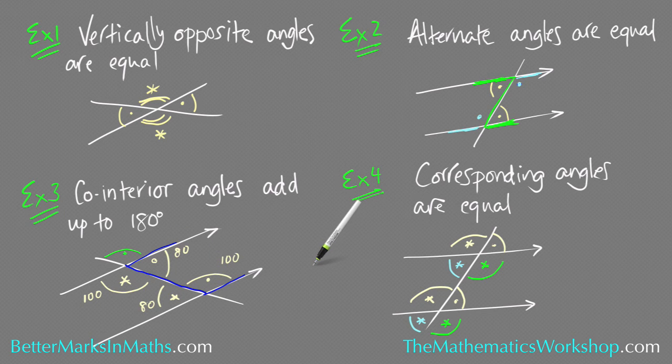So the key again to recognizing them is being clear on what each one is. Well, I'll say that again. Be clear about what corresponding angles are, and they are like the ones I've drawn in this diagram here, in the same position but in a different part of the diagram. The co-interior angles, the C is a way of recognizing them. They're between the parallel lines, and then the alternate are on opposite sides of the transversal and between the parallel lines.